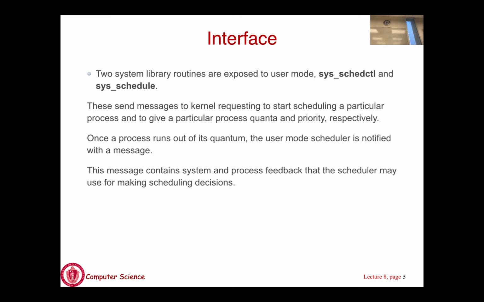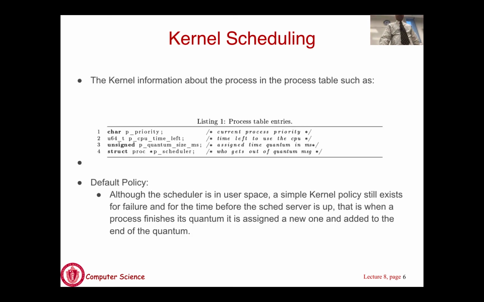Okay. Now, the kernel itself does some work for you. The work of actually enqueuing, dequeuing processes, etc., can be done inside the kernel, but the task of choosing what to run can actually be implemented in the user level scheduler. So, there is some work that the kernel will still do, but by and large the policy is in user space.